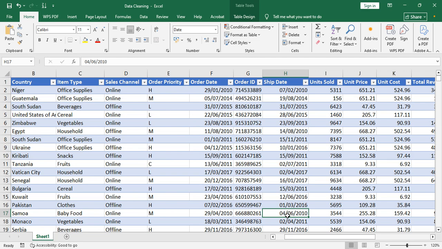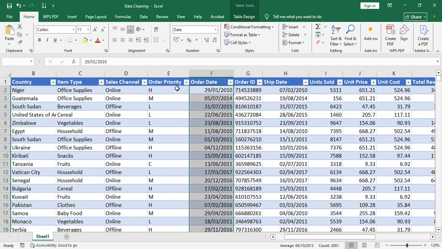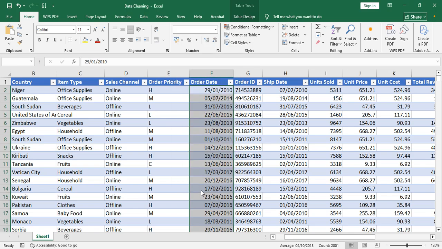But that is just half the job done. The next thing is, what if this is not the exact format we want? How do we fix it to have the exact format? So same thing we will have to do. We select all our dates in this column. I click the first one and then I use my shift, control, down arrow key and it selects every other entry in that column. Let's scroll up a little bit. Now I will have to come over here, click on this number group, click on the drop down there, and I will just go to more number formats.